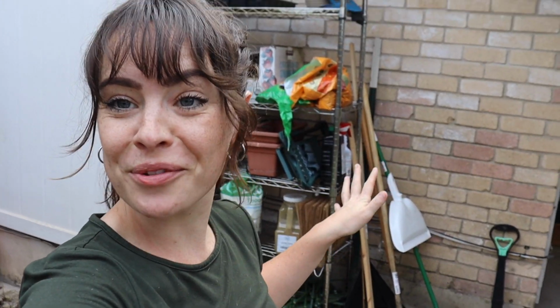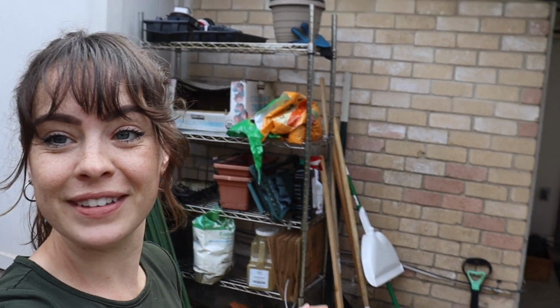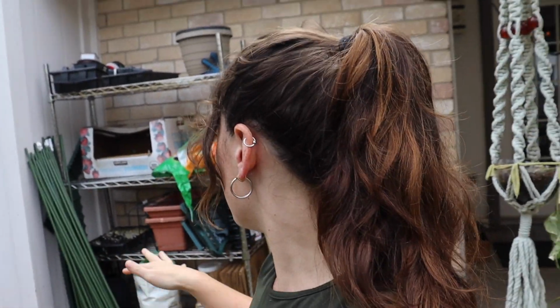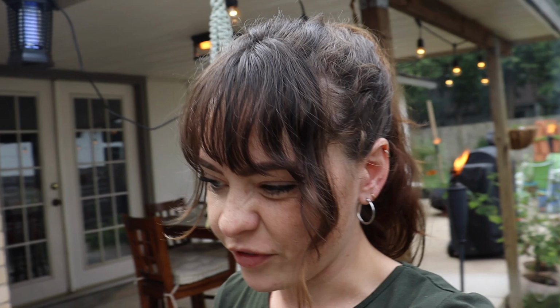Okay, so just to be the realist with you that I possibly can be, here's a very messy part of the backyard garden. This is actually all going to get cleaned up this weekend, and I kind of want to turn this into a seed starting and potting area. TBD on that, we'll see. Very ambitious. But these spaces exist in every garden, even the perfect ones you see on YouTube. They have ugly spaces. It happens.